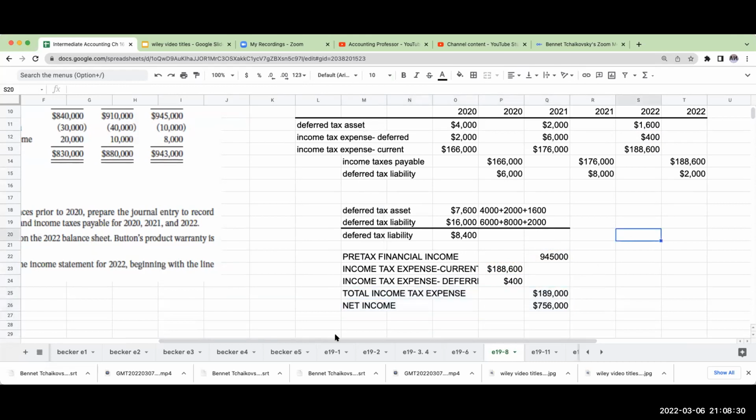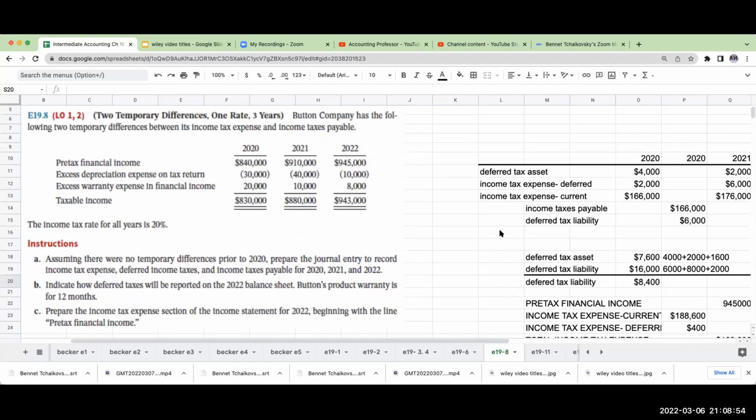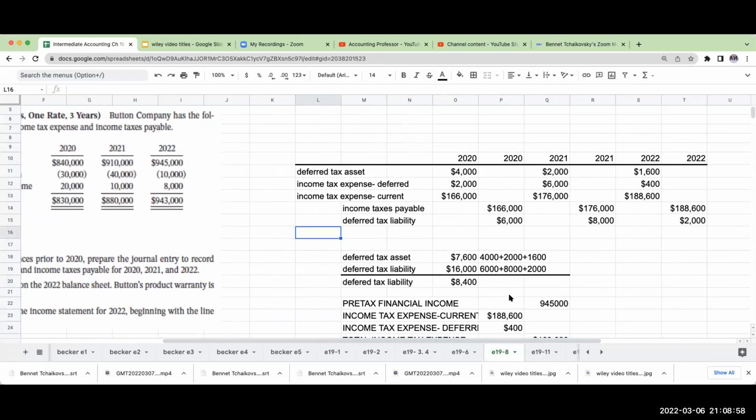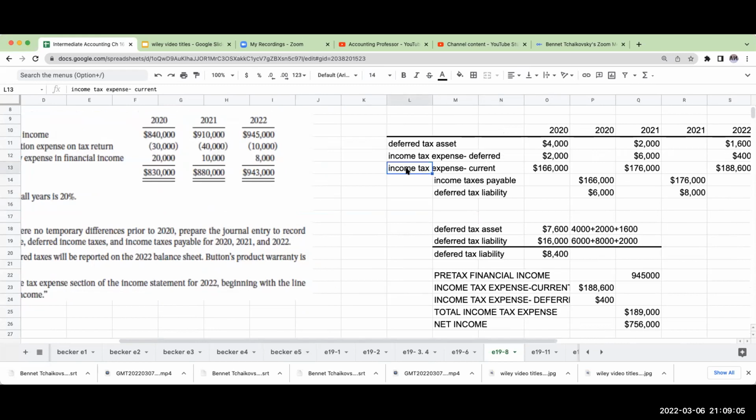Just a few different things. When I first looked at this, I was trying to come up with T accounts. I'm learning this for the first time in some time, because it's been a while since I've dealt with it. But as I'm going through and relearning it, I'm noticing some patterns. The most important thing you can do is, first, always take the taxable income, record the income tax expense current and the income taxes payable. Then deal with the liabilities and assets. Whatever you need to balance is going to be deferred income tax expense, either as a debit or as a credit. If it's a credit, it's going to reduce the income tax expense.